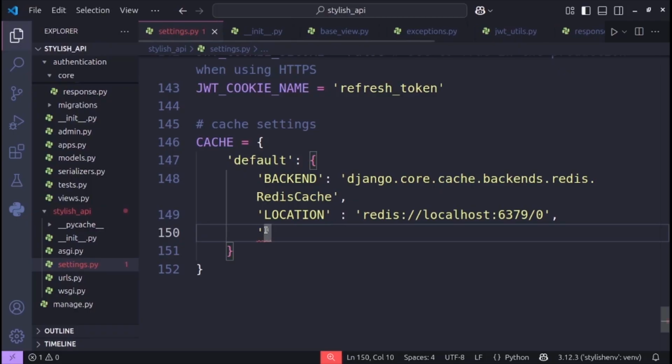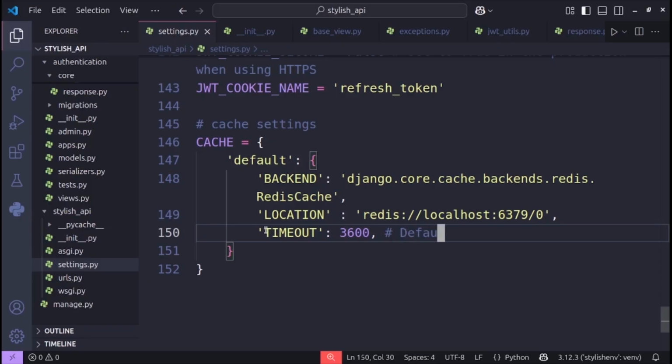After that, what do we need? Timeout. How long will it stay? The timeout is 600, that is the default cache timeout, 1 hour.